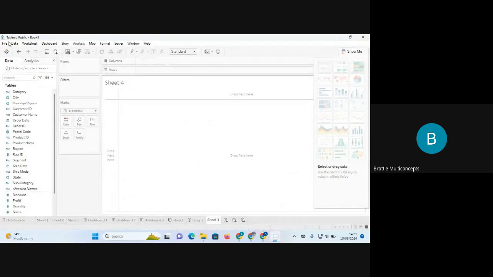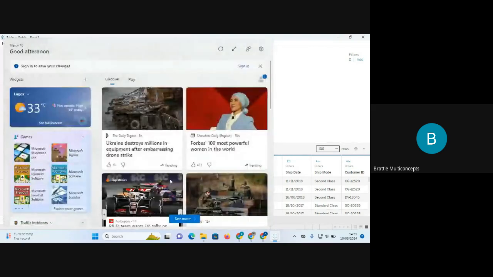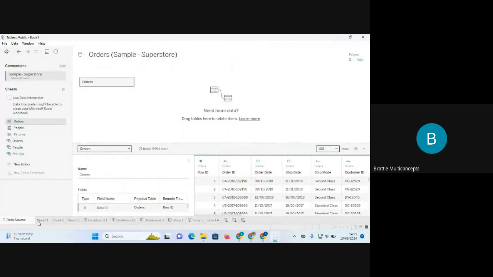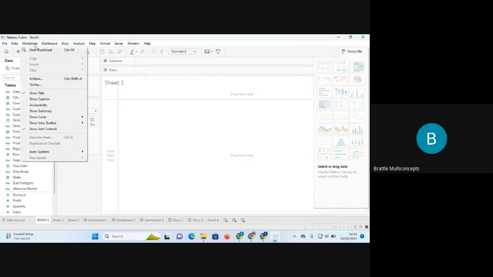And if you look up, now that we are on the sheet level, you will see that what we have under the data source is just file, data, window, and help. But the moment we jump to Sheet 1, you can now see that we have file, data, and now worksheet, dashboard, story, which means that I can open a new worksheet from here instead of clicking down here.